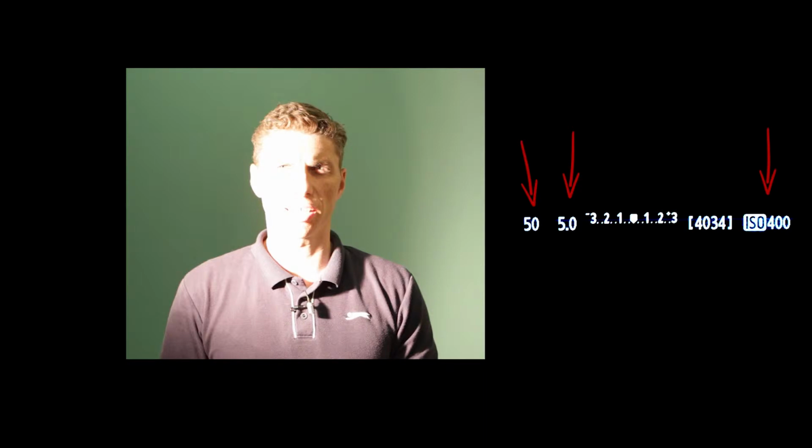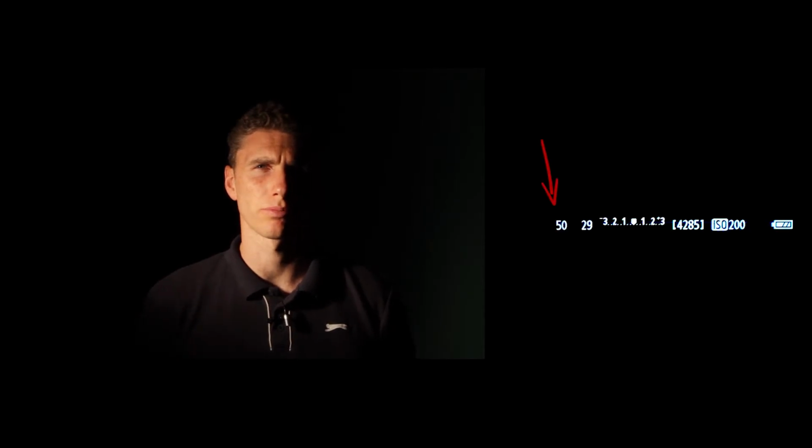If we want to go for low-key, we want to let less light in because we're seeing the background in the image and my face is all overexposed. And now it should look a lot more intense, giving it that low-key feel. So what have we done on the camera? The shutter speed is still the same. We want it at 50 because we want to double the frame rate.